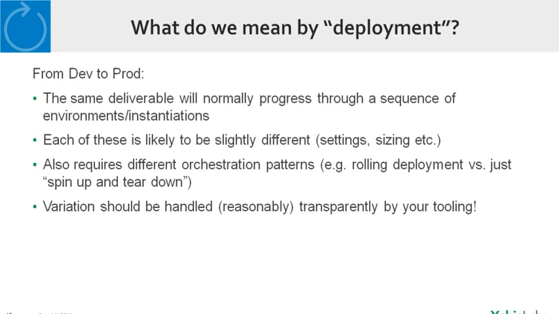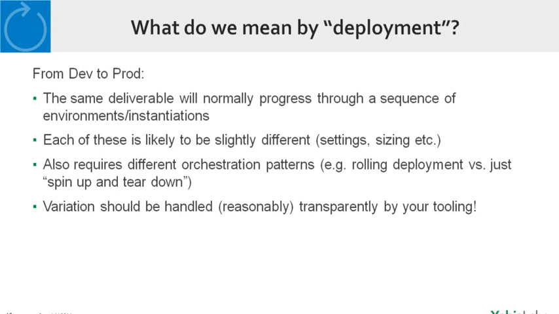They're all going to be a little bit different in general. And I think this has been something that we've been trying to get away from, from a best practice perspective, for ages. Ideally, you want to use production-like environments all the time because it gives you much better predictability and confidence that the results you're getting from, for instance, testing will carry over to production. But the reality has always been, so far at least, that the dev and the test environments tend to be a little bit more lightweight. They have different sizings. They have different hardware that they're running on. There are different orchestration patterns that get applied when you deploy them.